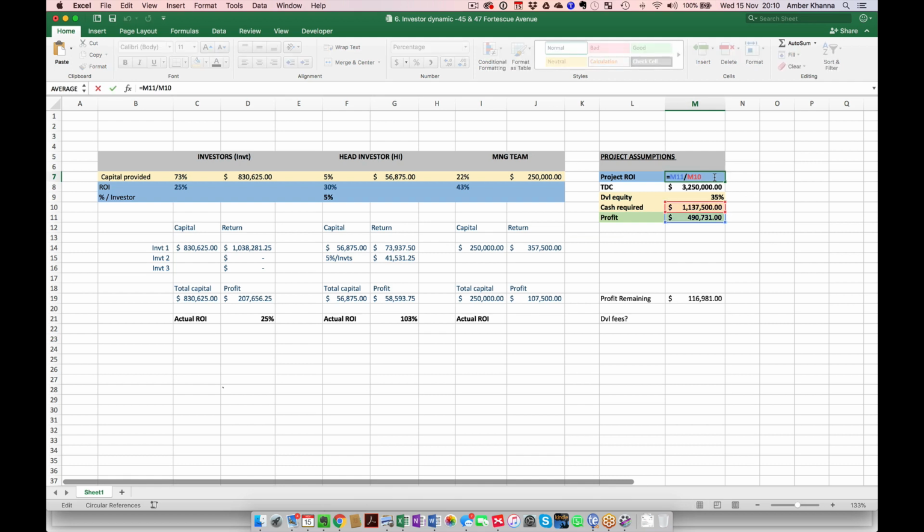Now everything has formulas, so everything connects to the funding table on the left hand side. So I'm saying I've got 43%. Now I am committing to give my investors 25%. Also, you can see below there is profit remaining, and we've got 116,000 of profit remaining. In case there are some variations and so on, I can eat out of this profit to make sure that the investors are paid off.